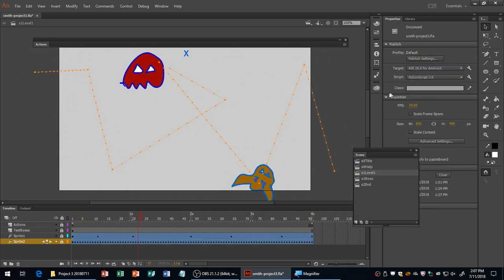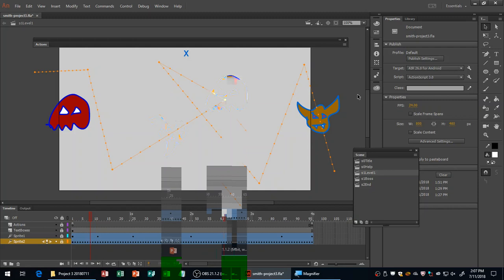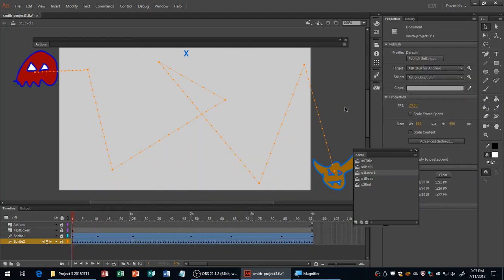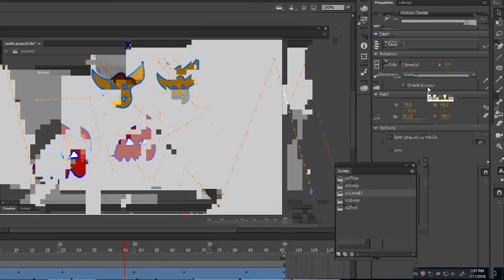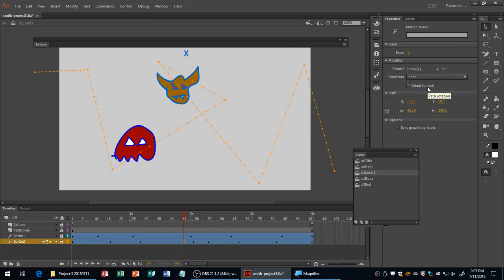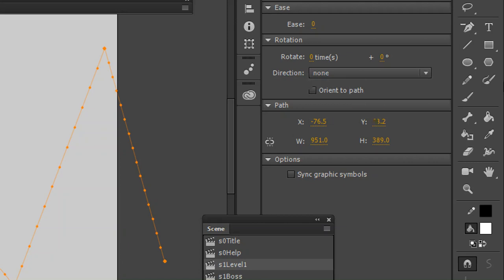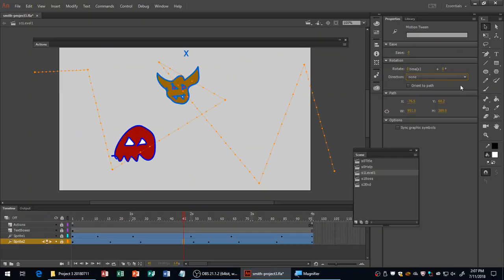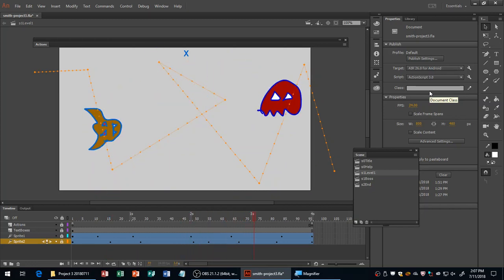Now you can also do this. Notice how I'm making my demon actually rotate as it goes through the path. That's an easy thing to do here. The way you do that is when you select anywhere in the motion tween, you've got an option, orient to path. Right now the object is just following along the path very statically. If you activate orient to path, it will rotate into the direction of your path. You can also play with this direction by saying it also rotates clockwise or counterclockwise as it orients. So that might be interesting. I'm going to put counterclockwise. So here it's going to do one rotation as it goes through the path.